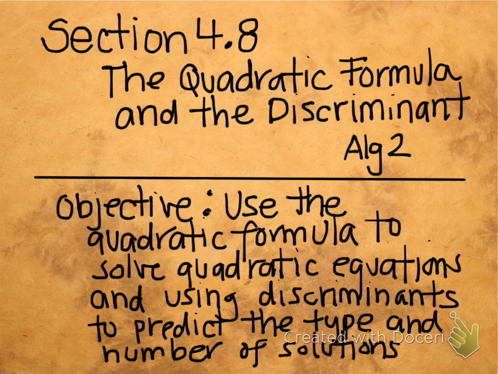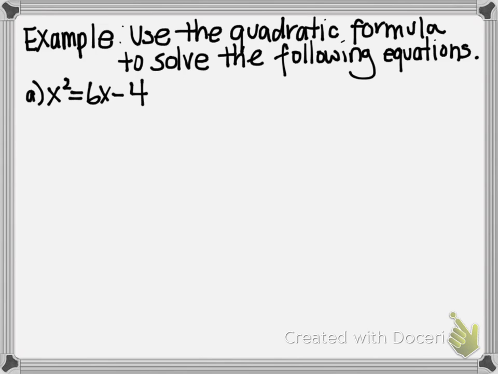Okay, in this section we're going to look at the examples that were given on the worksheet on using the quadratic formula and discriminants. The most important thing to remember when using the quadratic formula is that you have to make sure your quadratic equation is set equal to 0, or else it's really hard to find those x-intercepts, because they are easiest to find when it's set equal to 0.